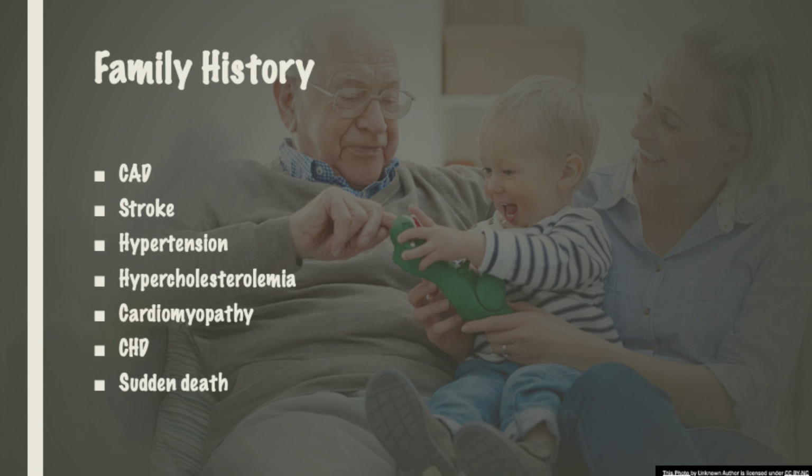Next up is the family history, and in this section it is important to ask about first-degree relatives, the conditions they have, if they are still alive, or if they sadly died, when they died and what was the cause of death, any conditions that they had whilst they were alive. If you are suspecting a genetic cause, then inquire further about things like Marfan syndrome or cardiomyopathy. In these cases, it is important to take an extended family history.